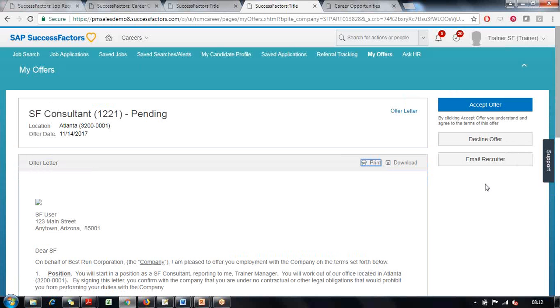Okay, so this is the complete cycle of recruitment, right from job requisition, followed by posting, candidates applying, and the recruiting sites, how they look. Once the candidate applies, the first screen is the profile, where they store their personal information. Then comes the application screen, where the questions come up.